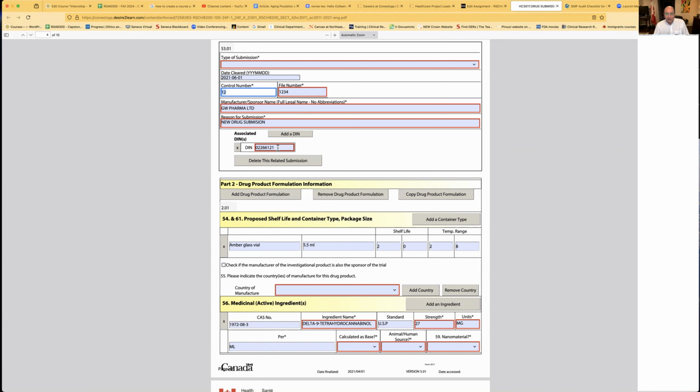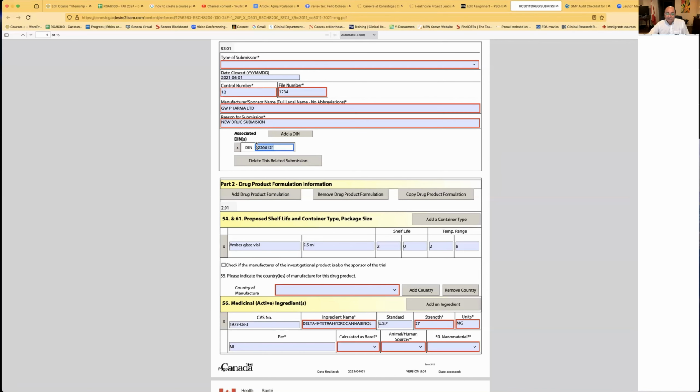Now you may want to test an already approved drug for indication A, but this time test it for indication B. In this case, if your drug is already on the market, it has a DIN number.